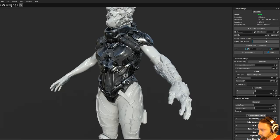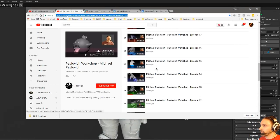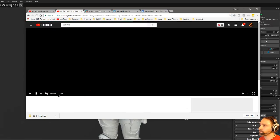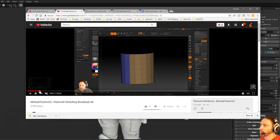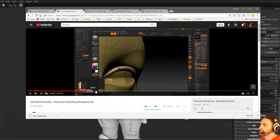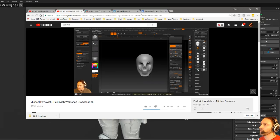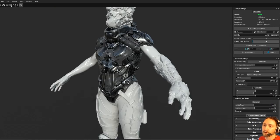If you go to the Pavlovich workshop that I linked out earlier, and you go to episode 6, we go over just a ton of different hair creation techniques for eyebrows, eyelashes, dragging your own hair cards out, fiber mesh, all sorts of crazy stuff for hair. So go look at that. Hair, not my favorite thing in the world.